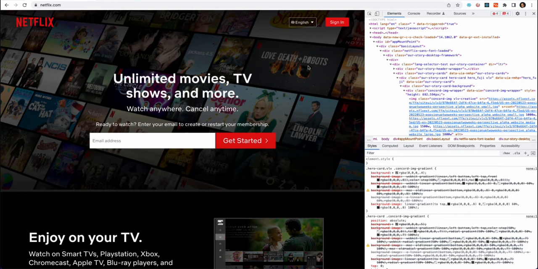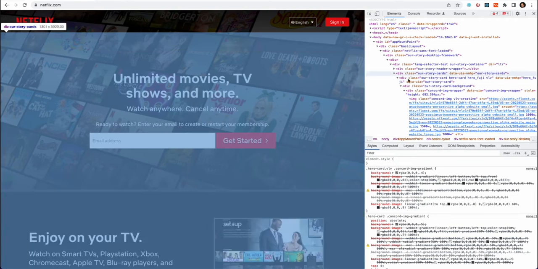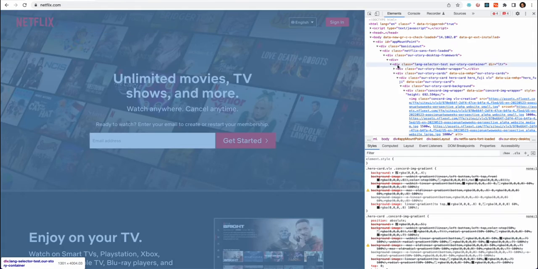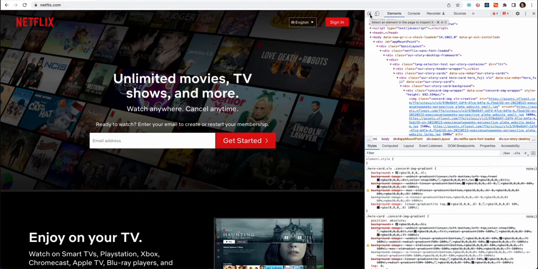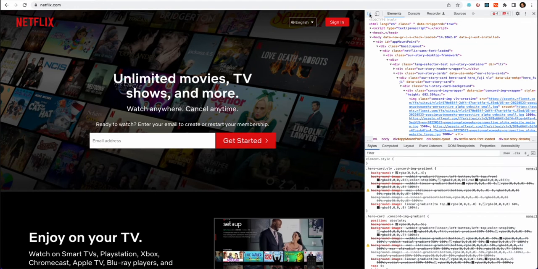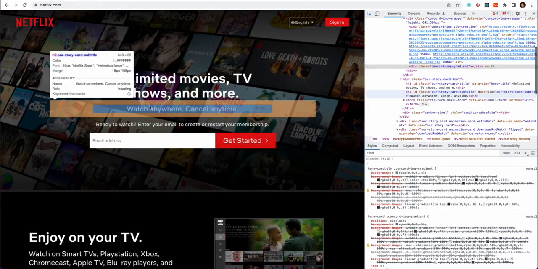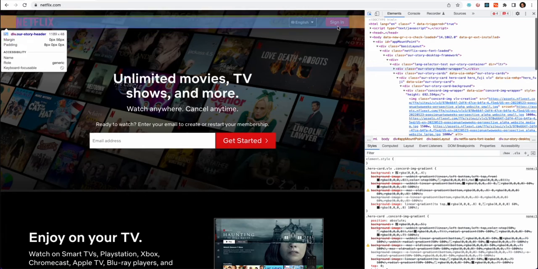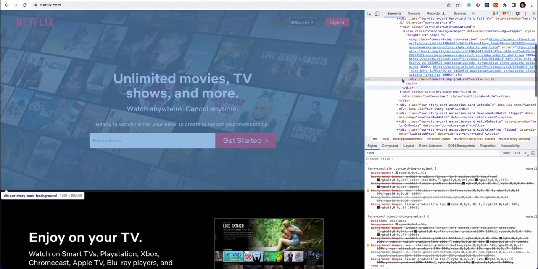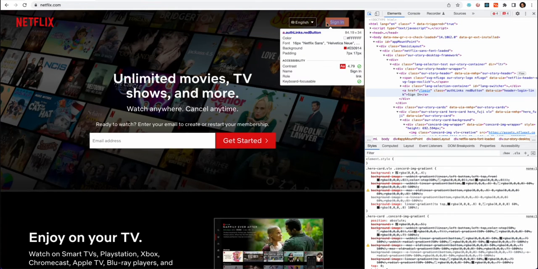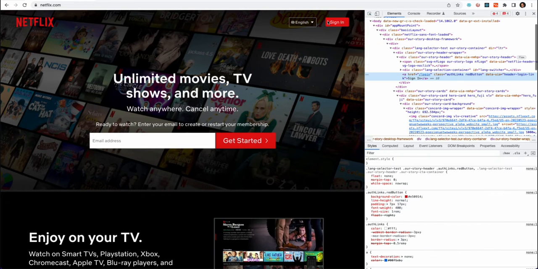There's another way to see the connection between the elements here and this markup over here, and that's clicking on this little cursor icon. You can click on that, and then you can hover over any element on this page, and you can see it gets highlighted. And then if you want to find the corresponding markup over here, you can just click on it. So I'm right here on the sign in, and then I click on it.